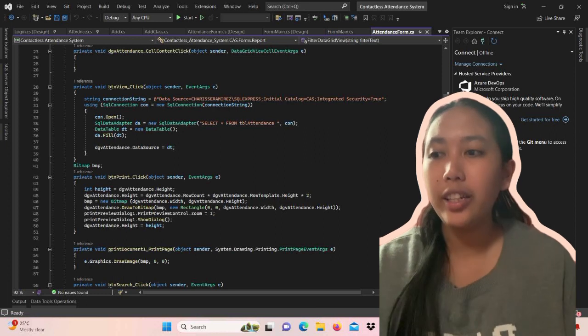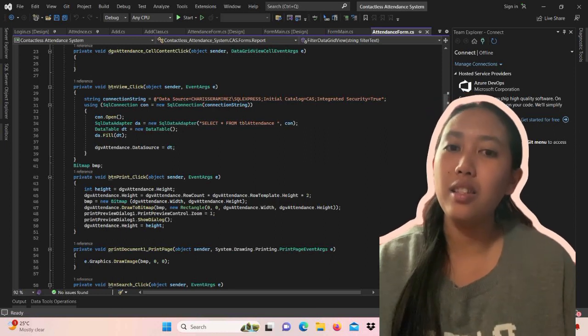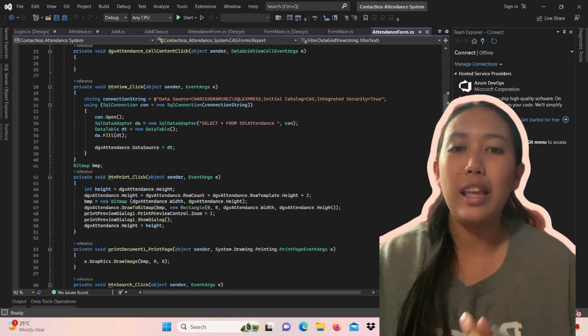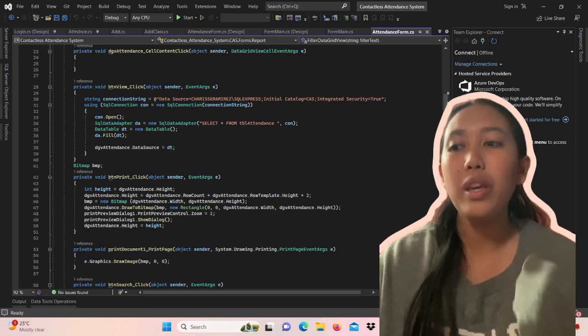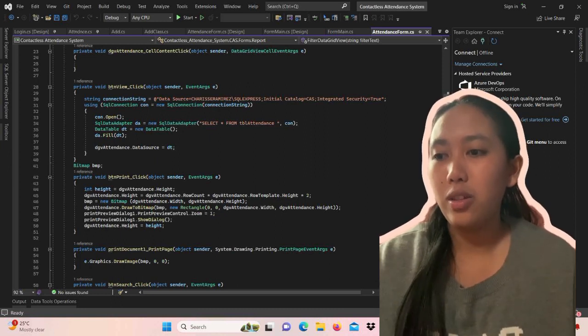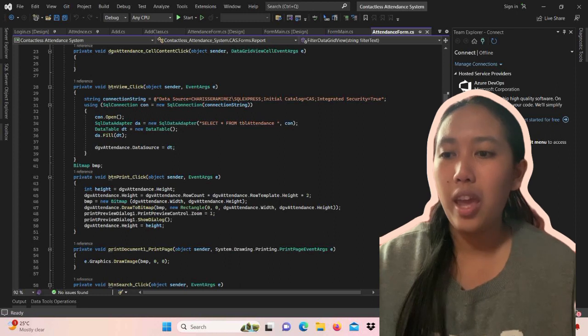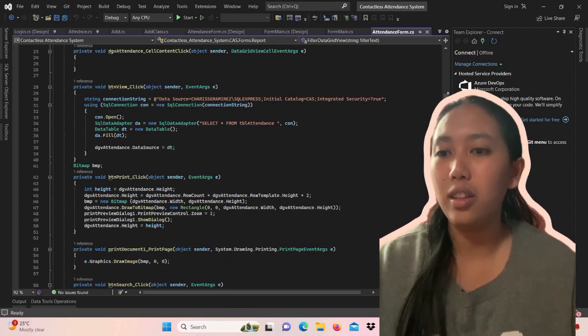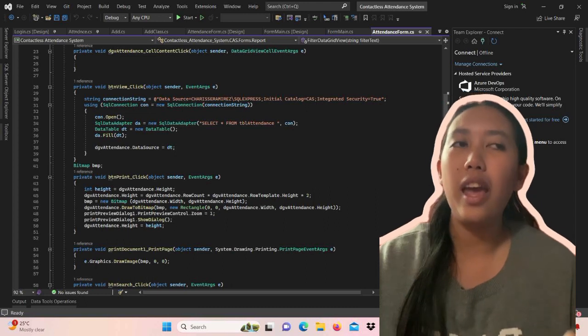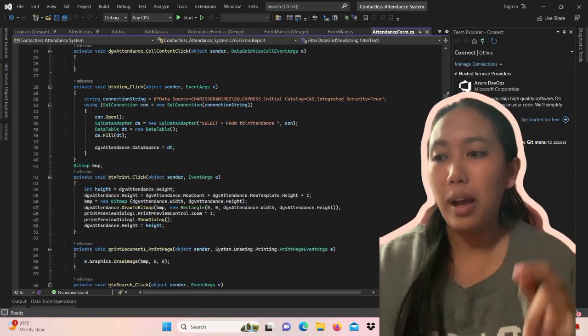string insert into TBL attendance, or the table name, we use the text student number, class name, date, subject number, status, and to the values txt student, and these are the text boxes.